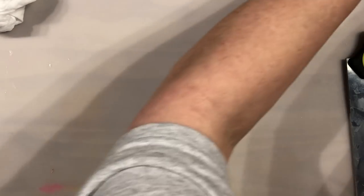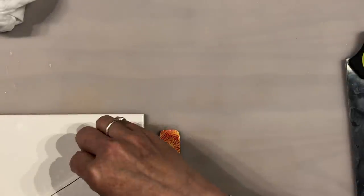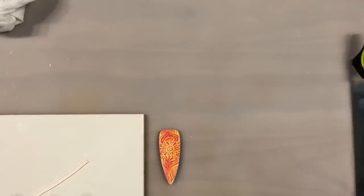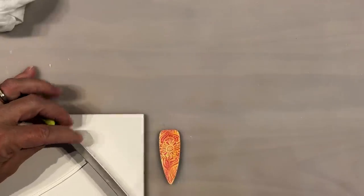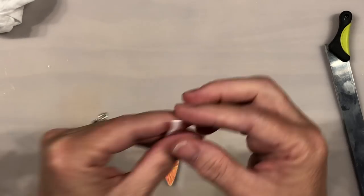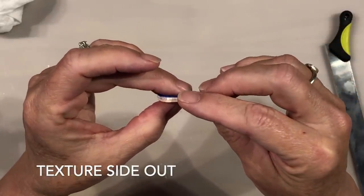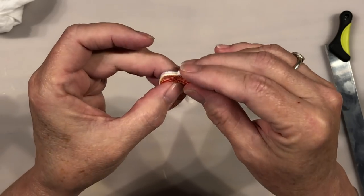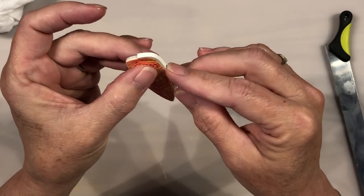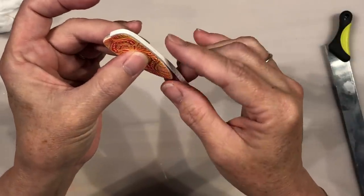So wipe my fingers off. All right, now we're gonna take our piece of clay that we cut out into a strip. And I wanna make sure that this edge here is even and straight. So I'm just gonna cut a little piece off of it. Then take your strip and starting in the middle, you're going to do it all the way around the edge, sticking it to the edge of your piece all the way around.